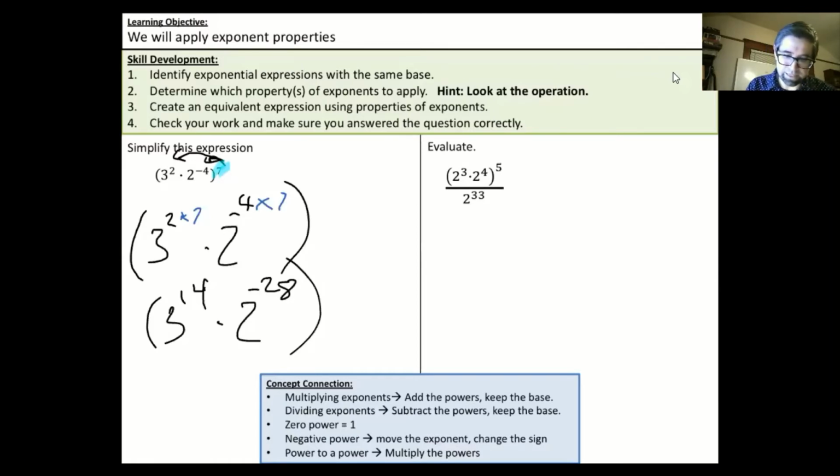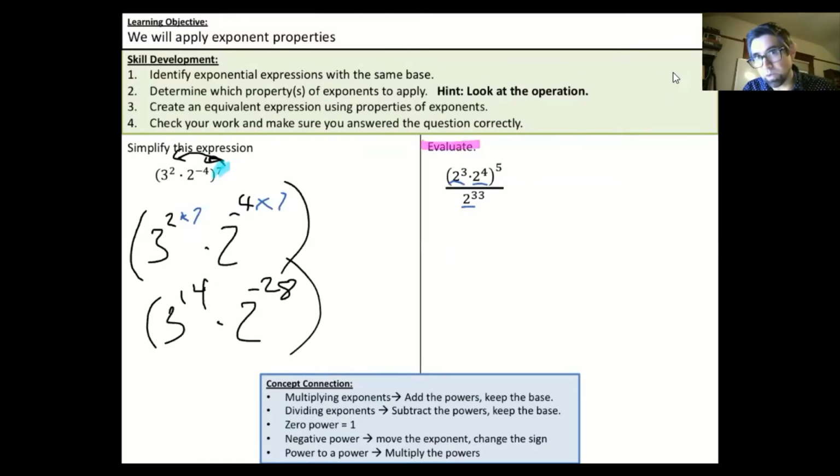Let's look at the second example. Now I've got to double check which bases I have that are the same. And in fact, they're all 2. Every one of the bases is 2, so I can simplify all of these. And in fact, I missed an important direction. I didn't read what it's telling me to do.